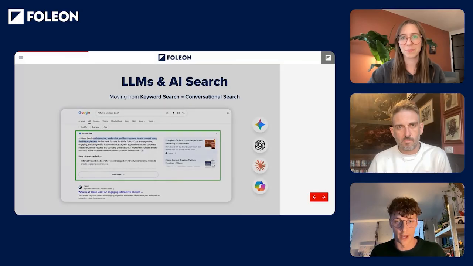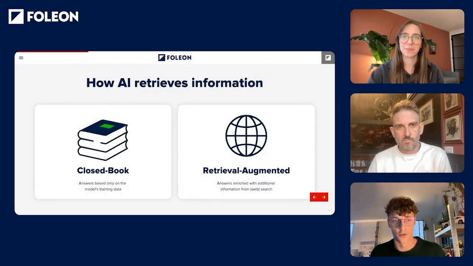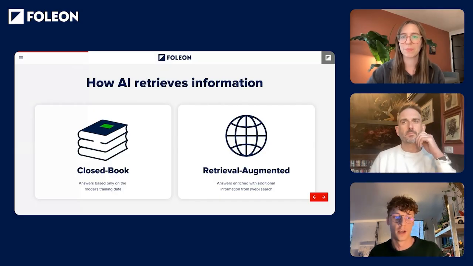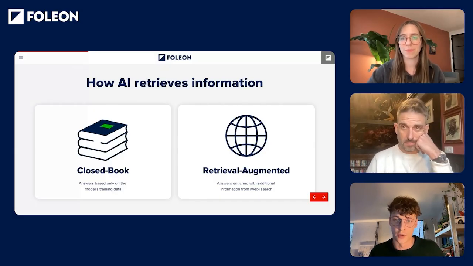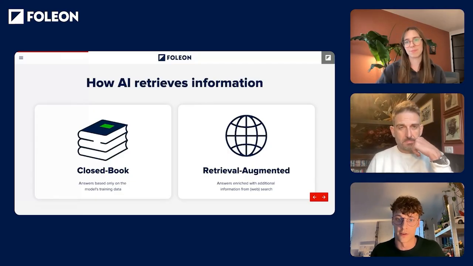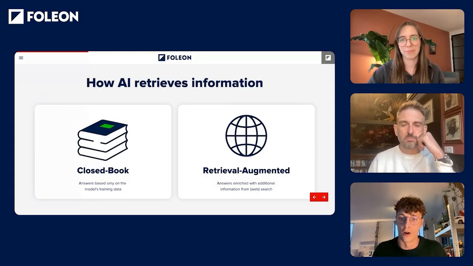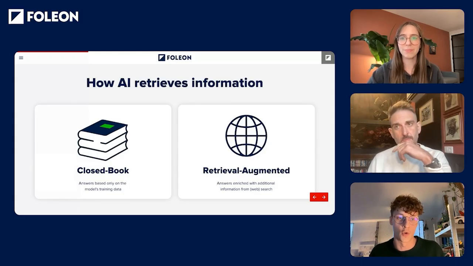If we go ahead and look at the second page, there's one more topic that I want to highlight here, and that's how AI retrieves information. Since the start, AI have always been trained on, as I said before, these immense data sets of text data. And this is the first approach that AI has been taking to retrieve and respond with information. You call it closed book, and it's basically answering based on all of its available training data.